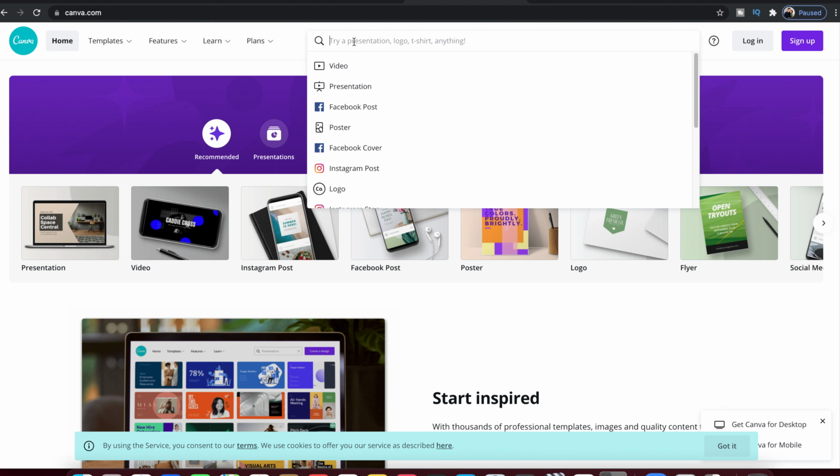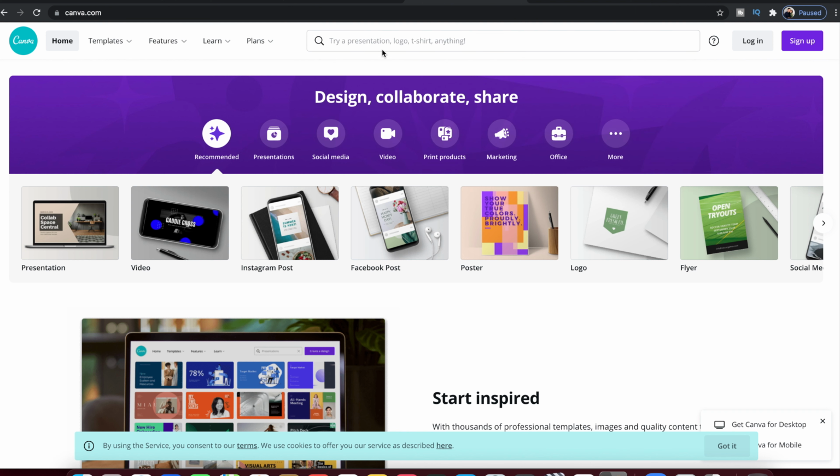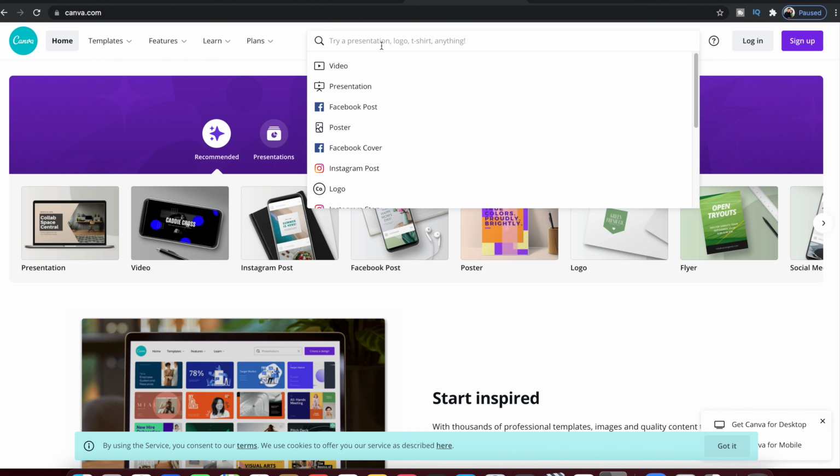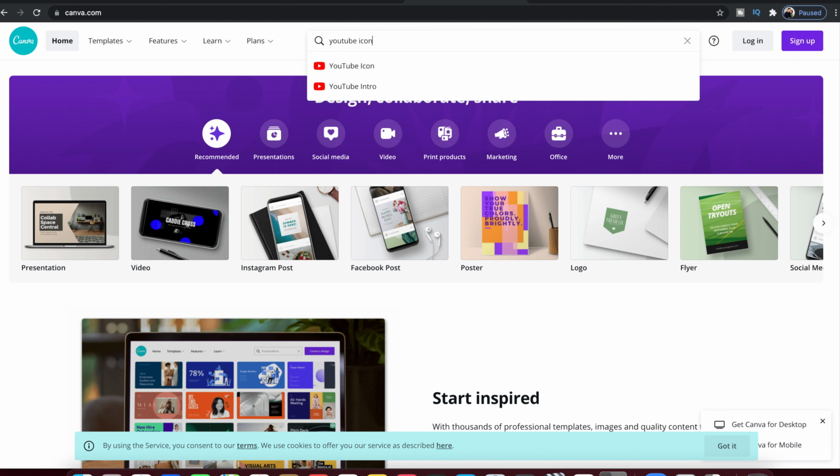After you're in canva.com, you can do two things. Either you can try to do a quick search on what type of art that you want to create, or you can actually sign up so that it can keep a record of all that you have done. So I've done that for myself. For you, you may choose to do that, but for the sake of this video, I'll just head straight to doing a YouTube icon. So now I'll just type in the YouTube icon under the search bar.